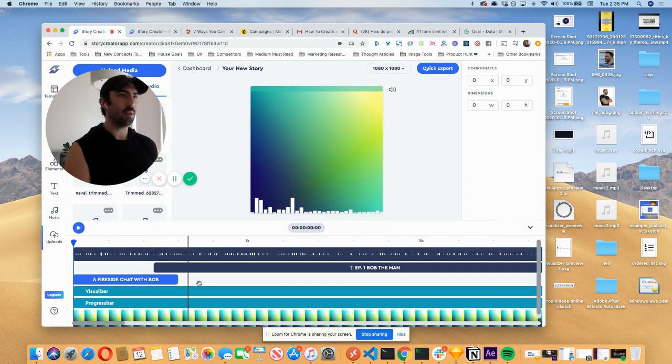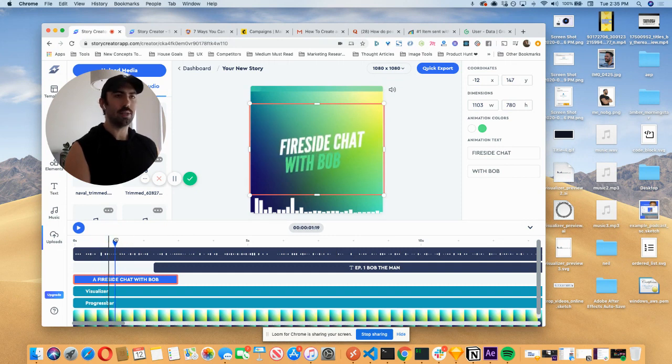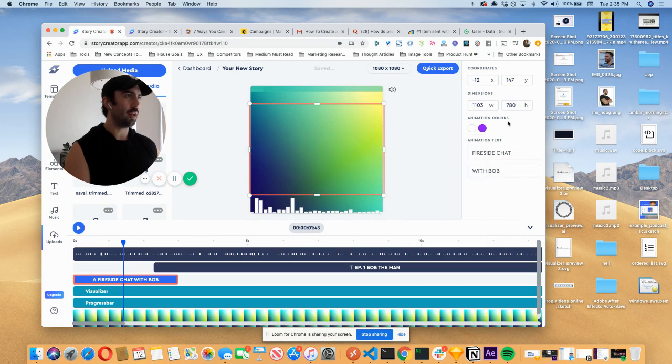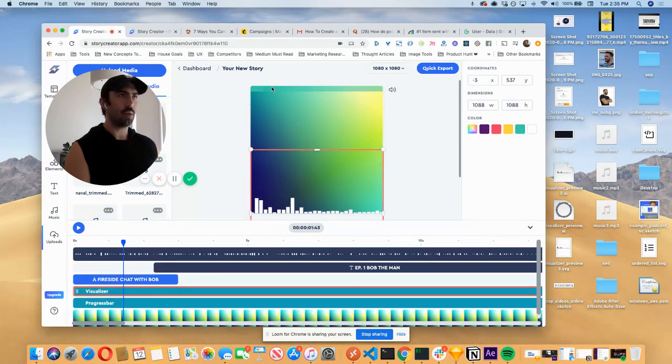Now, a few other things that we can do is we can change our visualizer color to something that's a little bit more on brand. We can change our text color to something that's a little bit more on brand. So really quickly, I'm just going to show you how to change the brand colors, and I think we're ready to go. I mean, templates are designed to be extremely simple. So from here, I'm going to go with, let's say my brand's a purple. Okay, that's cool. And then the visualizer, I'm going to make purple as well.